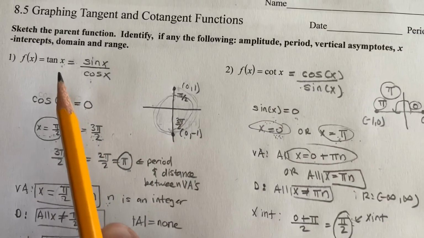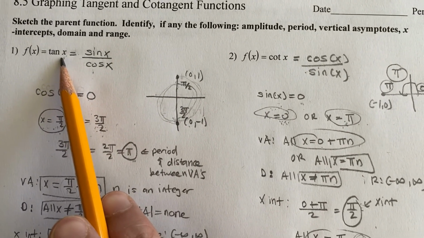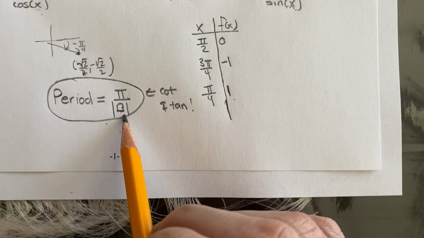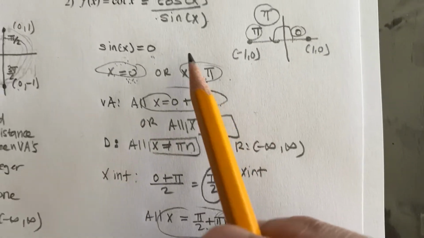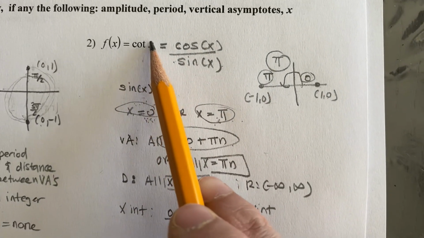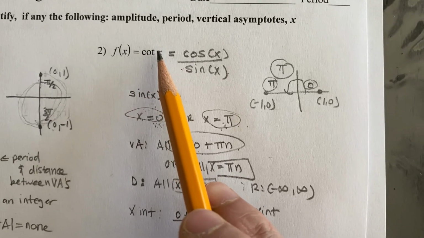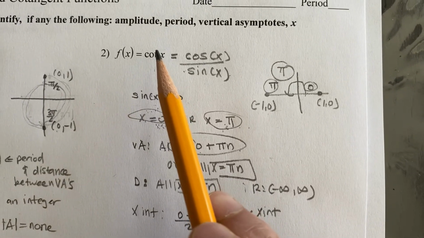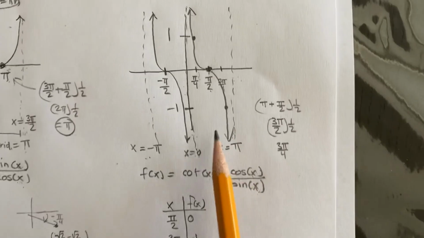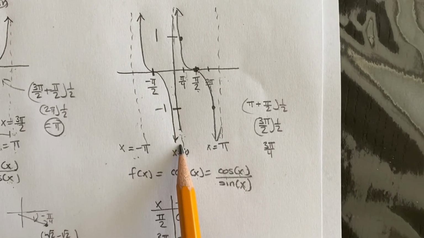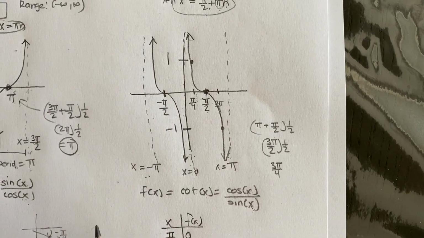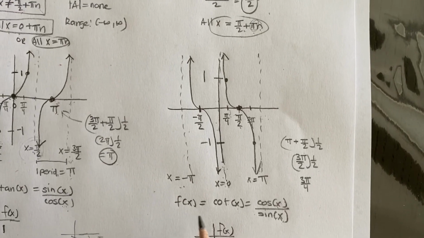And if you go back and look at the equation, if I ask you what the b value is, you would say it is 1. And then if I ask what the period is, you would say the period of tangent is pi over 1, which is just pi. Likewise, for this equation right here, if I say calculate the period, the period is given by pi over b. The b is 1, and so the cotan period is pi over 1, which is just pi. And you can see that from the graph. The distance from here to here is pi, the distance from here to here is pi, the distance between the vertical asymptote and the x-intercepts is also pi, and that's how you calculate the period for tan and cotan.